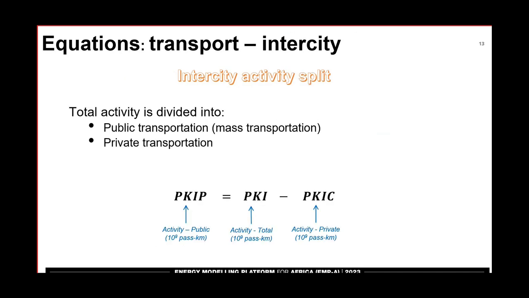And then we have again to split this. In this intercity passenger transportation, we split this into two parts. One part that is performed by private cars, that means all those people having private cars, the activity that they are doing on intercity, we will capture that part separately. And the remaining, those people who do not own a car, if they want to perform their activity, they will use a public transportation mode. And that is how it is split. That means the public transportation mode will be the difference between the total activity and the private activity.